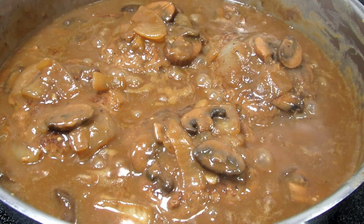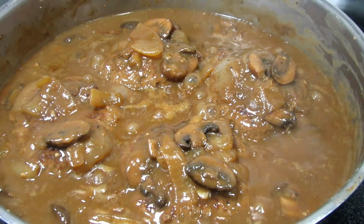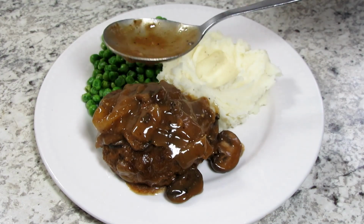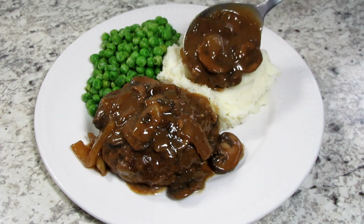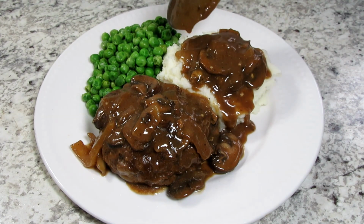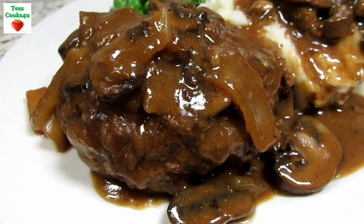I don't have to tell you how good this smells and tastes. If you're looking for a true classic comfort food, look no further. These Salisbury steaks are packed with flavor and melt in your mouth tender. The rich, thick mushroom gravy just takes this meal right into another dimension. Serving tonight with a side of mashed potatoes and peas. I hope you give this classic Salisbury steak recipe a try and enjoy.